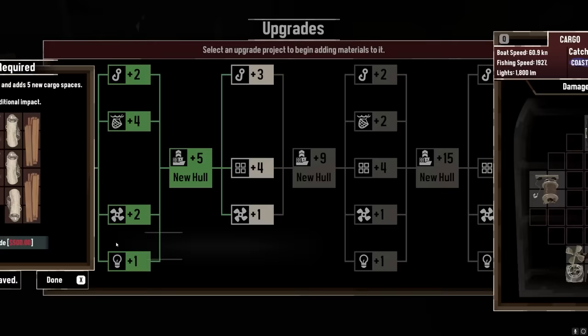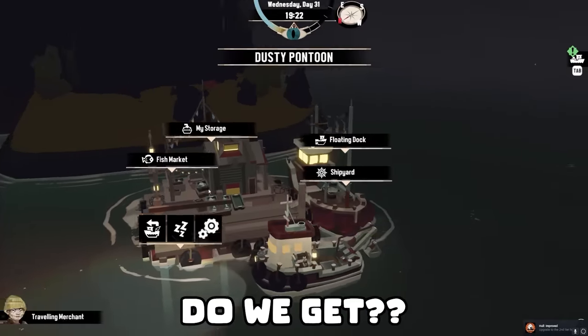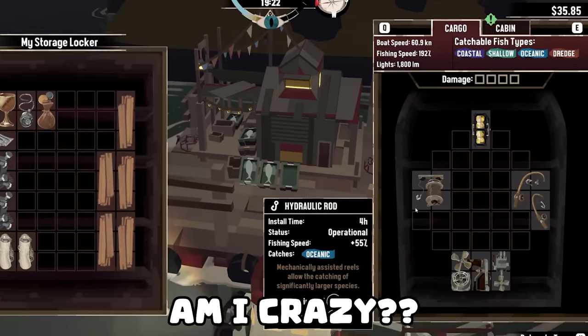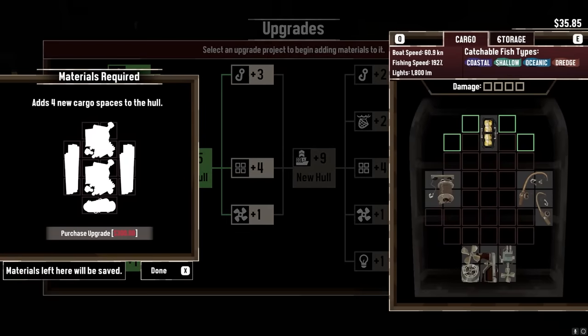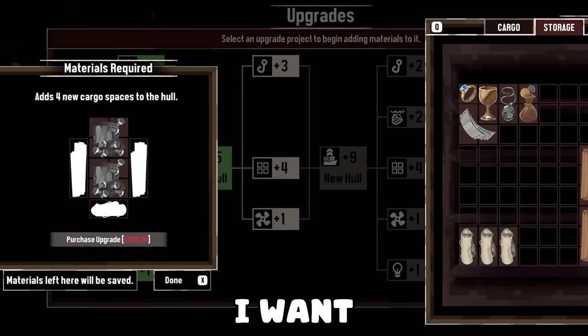All right. Purchase upgrade. Achievement. How much more space do we get? Oh my god. Actually, a lot. Am I crazy? No, I'm crazy, right? That's a lot. Oh my god, I can get even more? I pretty much have this. Oh my god. Please, I just want more space. I want nothing but space.